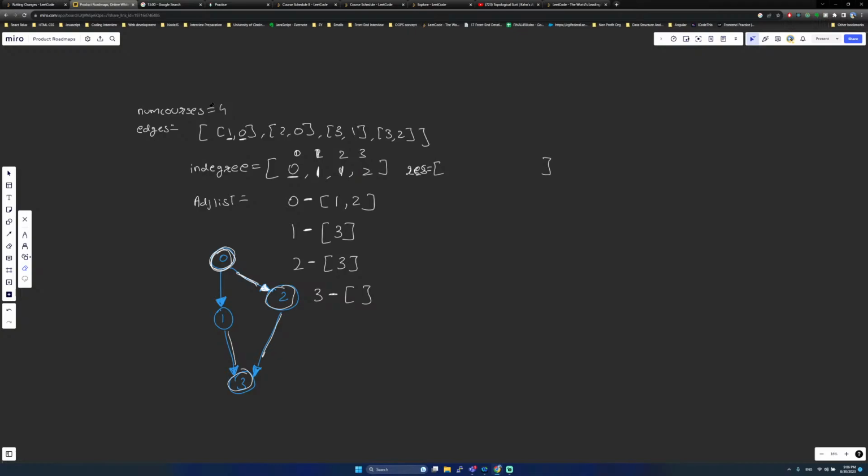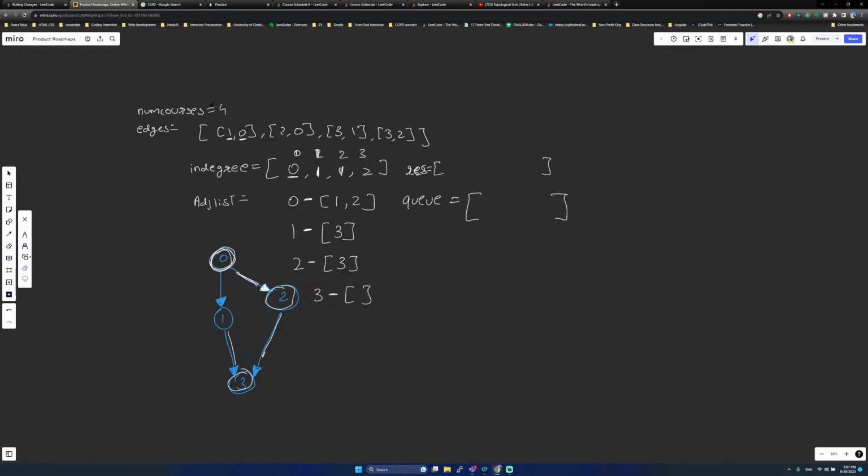So yeah, this is the incoming edge, and there is our queue. What the queue is looking for is nodes in the in-degree array which have 0 incoming edges.